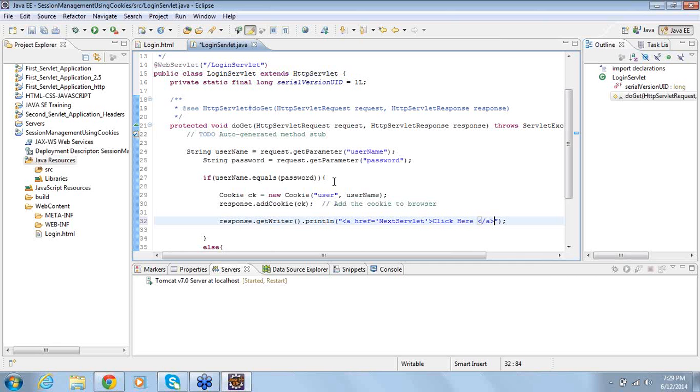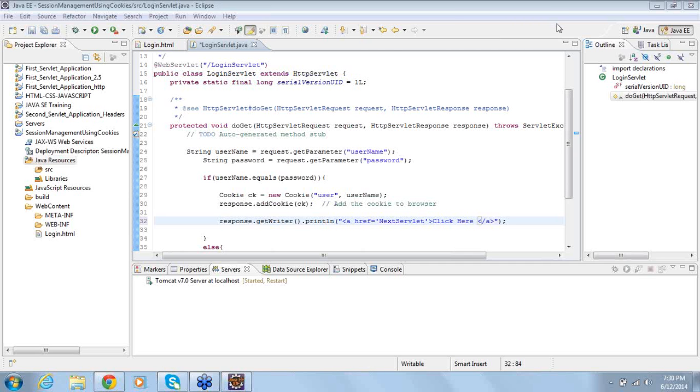It's done. I just did a simple logic. It has nothing to do with real validation. Instead of connecting to the database to check whether the username and password exist or not, I just did equals.